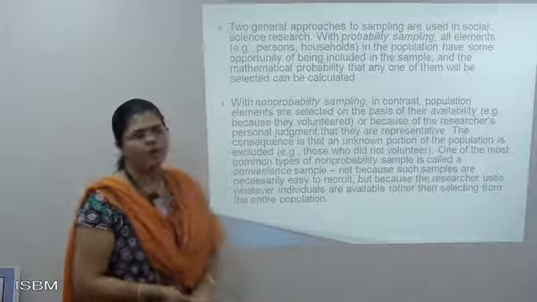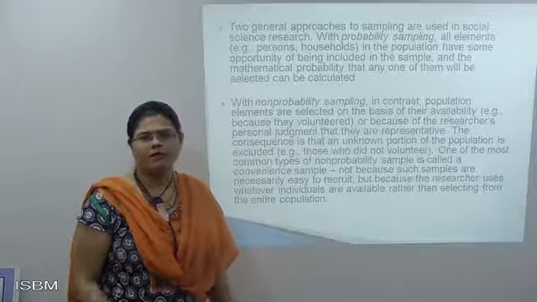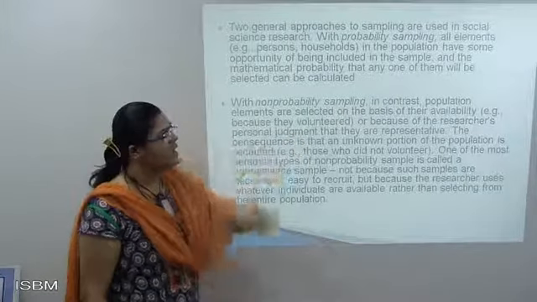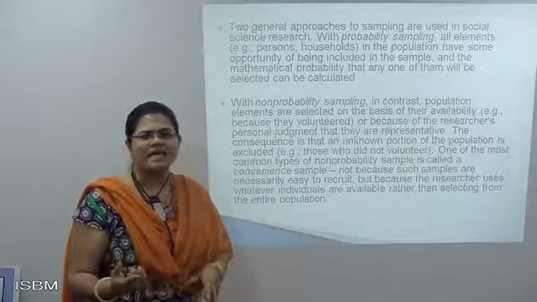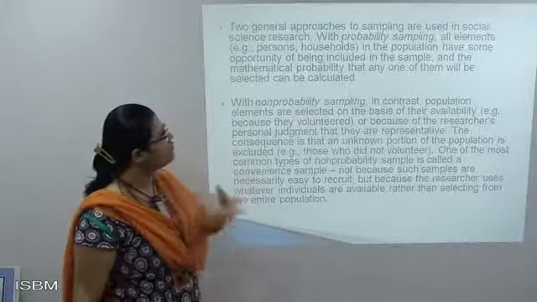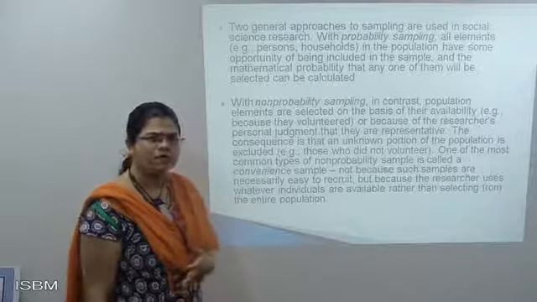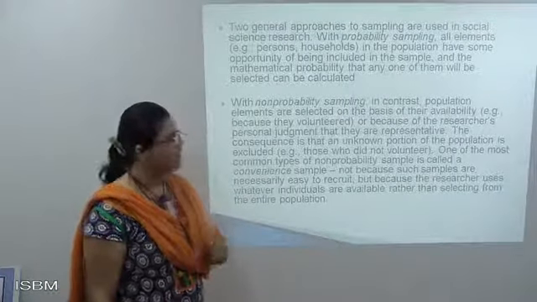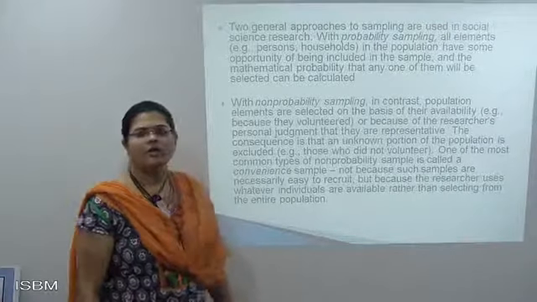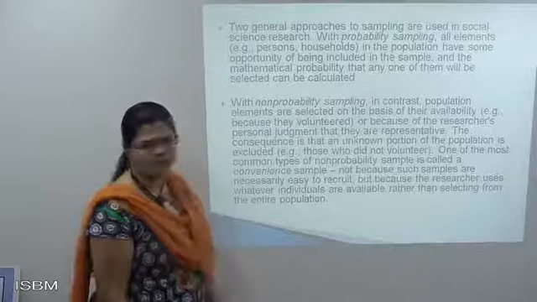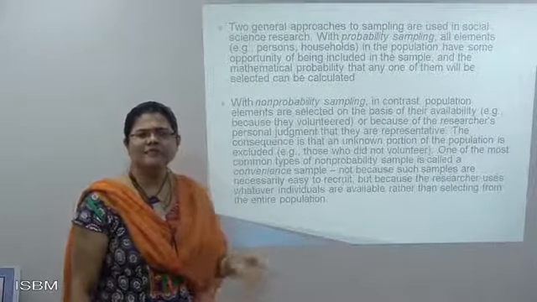Here, whatever information you want, for example about a person or a household, you finally get it in only one sense. So any one of them can be selected and calculated easily, into a single term. If you want information about any person or household, you can get it from this; that is called a probability sample. Usually, in social science research, whenever you want to calculate any kind of information, we use this type of probability sample, which gives an easy way of calculation.